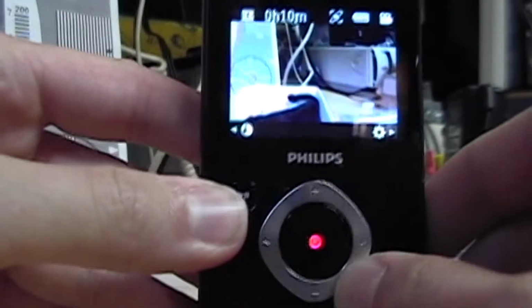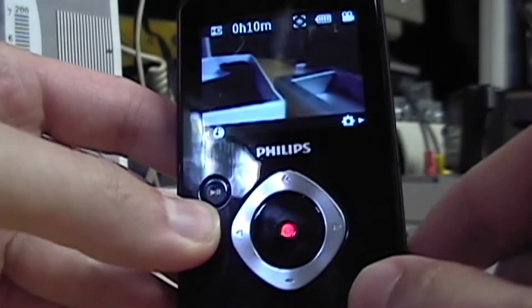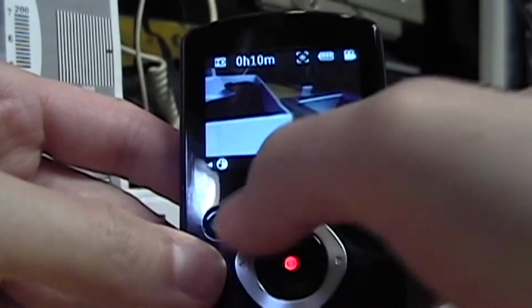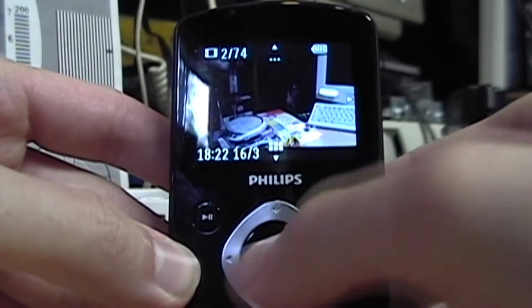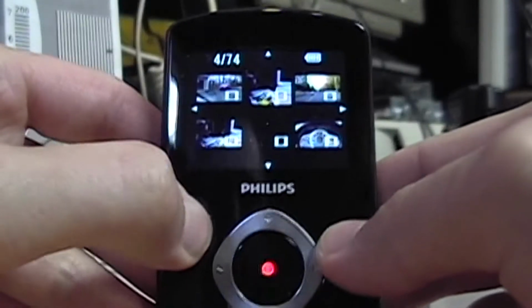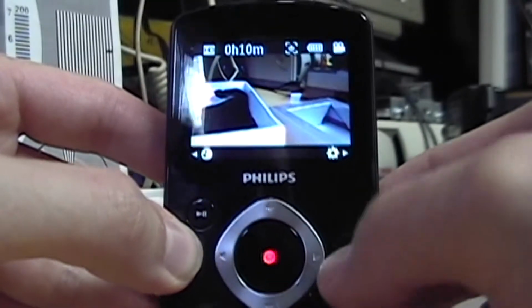The controls are also very simple. There is no stupid touchscreen or anything like that. You get real buttons for everything, which I definitely like. You can actually use this while wearing gloves if you want. So we get the big recording button in the middle, and if we hit this button we go into playback mode, and we can scroll through our videos and photos, or we can go into a thumbnail mode and we can play videos, or we can hit that button to go back to recording.